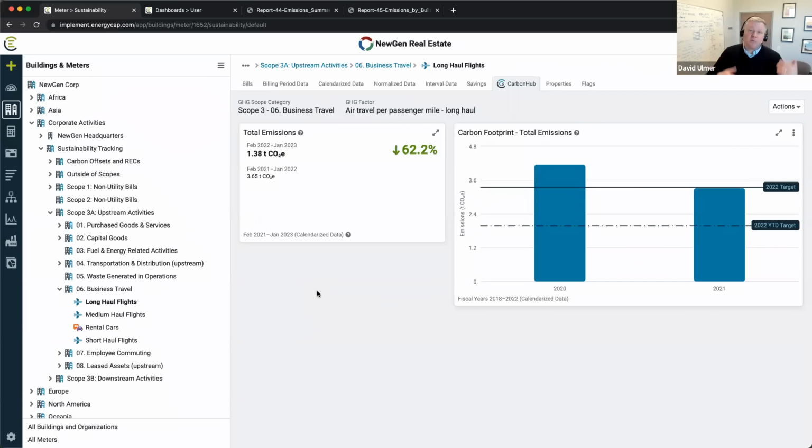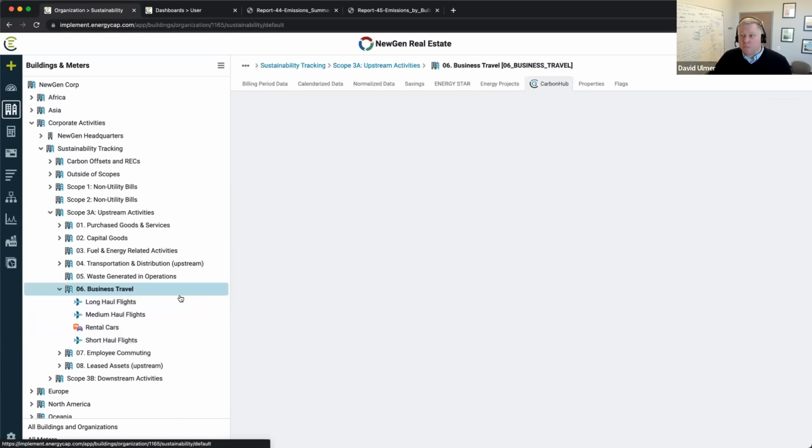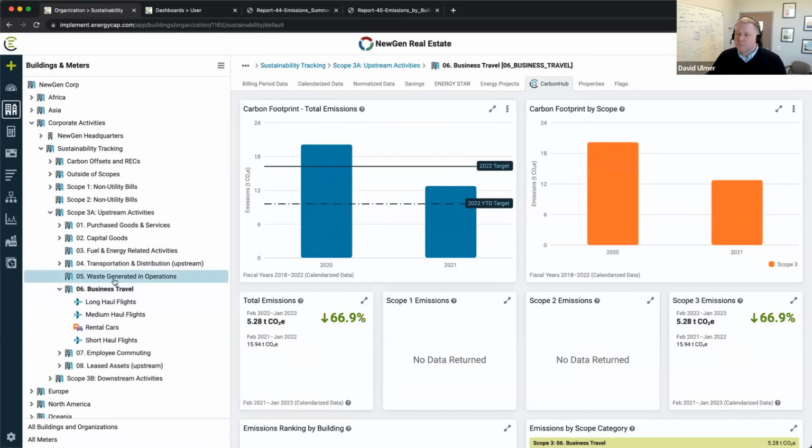You can import this information as often as you'd like through spreadsheets, or you can enter the information, but we have built-in factors for converting between travel, whether you're tracking based on, let's say, distance, miles or kilometers traveled, or maybe you're tracking information based on the types of vehicles that you're using on a regular basis. All of that can be tracked and reported and collected together.